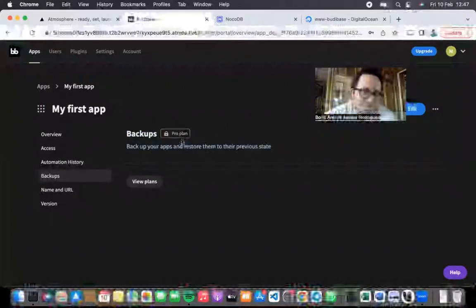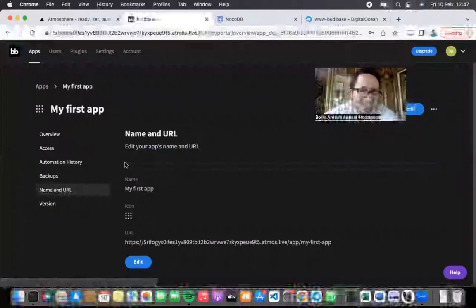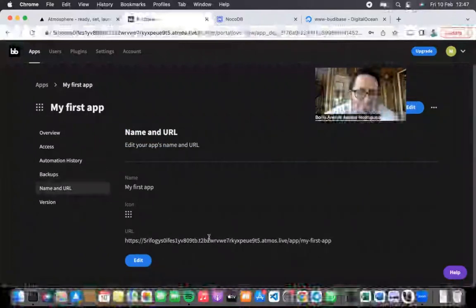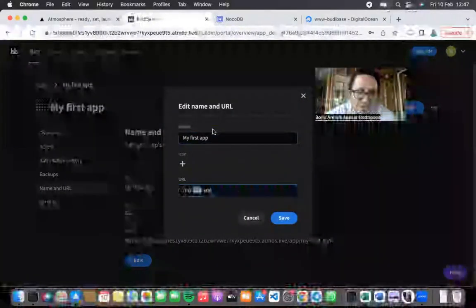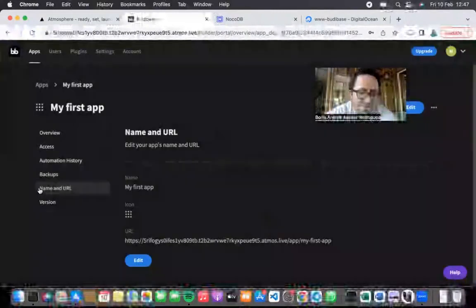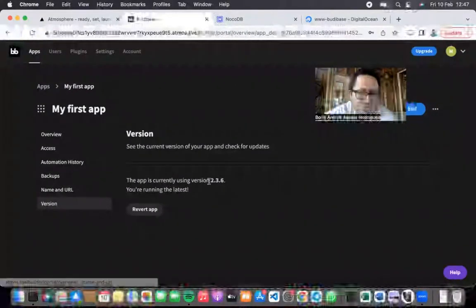So you need a pro plan. And the name and the URL, which I guess you can change. Yeah, you can change the URL, the name and the icon. And the version is 2.36.